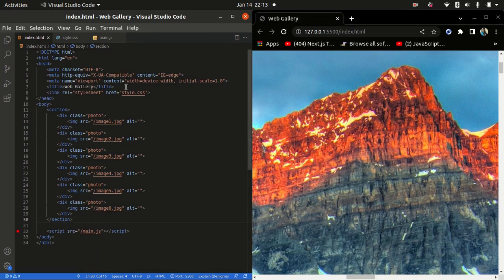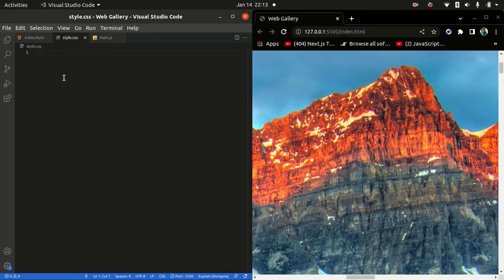Now we will write CSS for our web gallery. First we will reset our basic margin and padding.